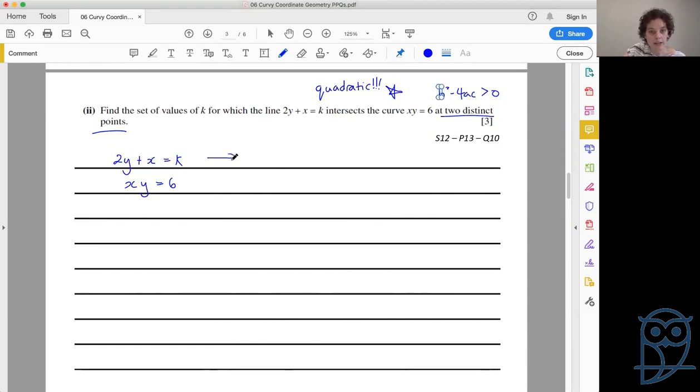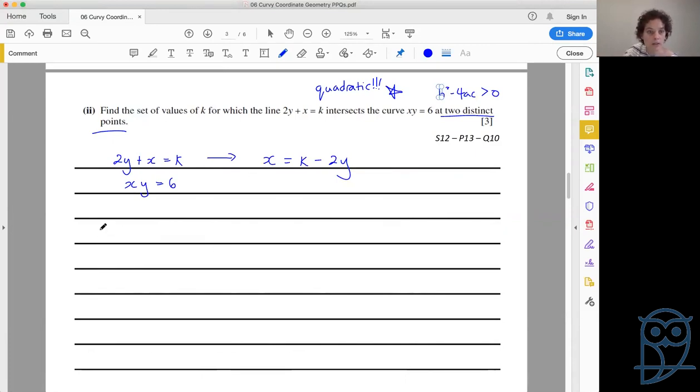Because if you think this again, let's go with the easy one, x equals k minus 2y. So when I substitute this in for here, I'm going to end up with a y times a y term, which is going to give me a quadratic in y squared. Does it matter if it's in x or y? No, it doesn't. Both the x equals and the y equals are representing the same relationship between this line and this curve. So it doesn't matter which way around we go. The discriminant works on quadratics in anything, not just quadratics in x. So now we're happy. We're going to head towards that quadratic, then we're going to be able to use that discriminant.